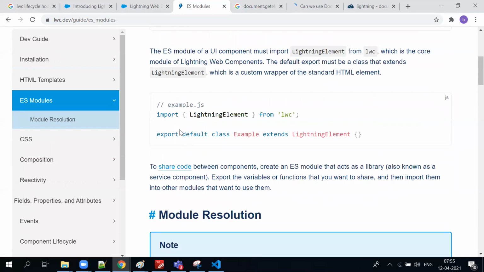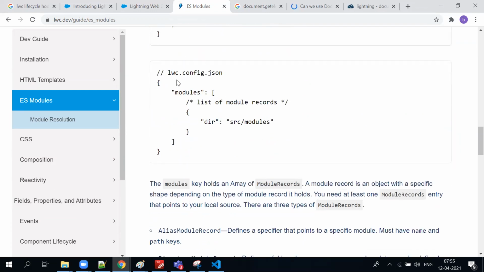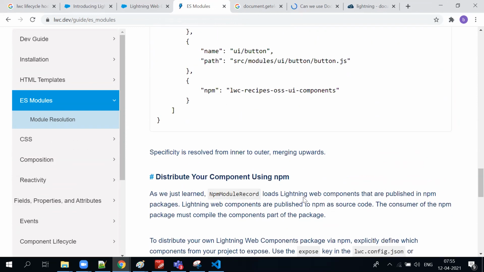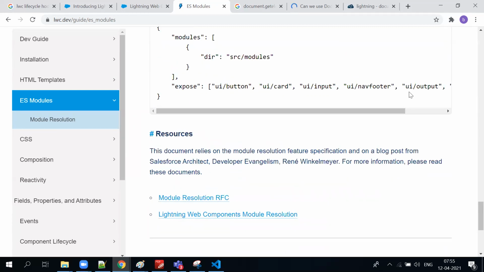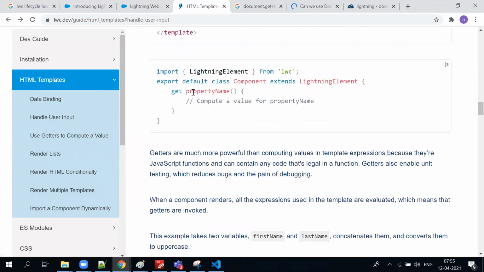So if you go back to the simple thing I want to show on the ELS, they also have package.json, simple models. Any ELS components which we see in Aura or Angular or any of the latest ones people are developing, the ELS models, they will all follow the same paradigms. So let's say get property name is the one you have. Get means you are trying to get the value.